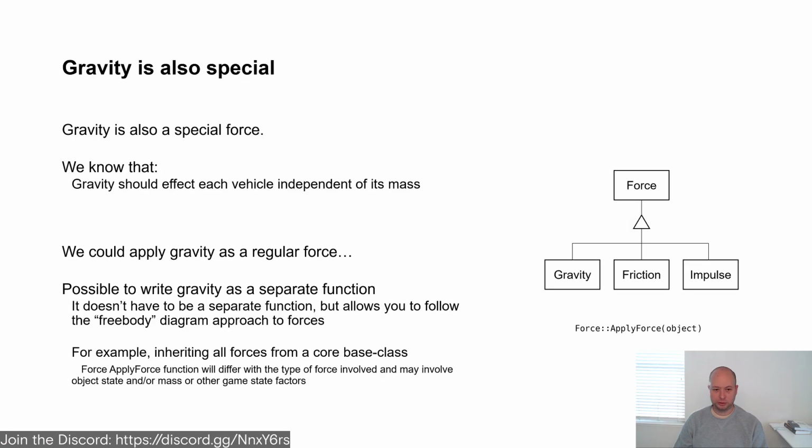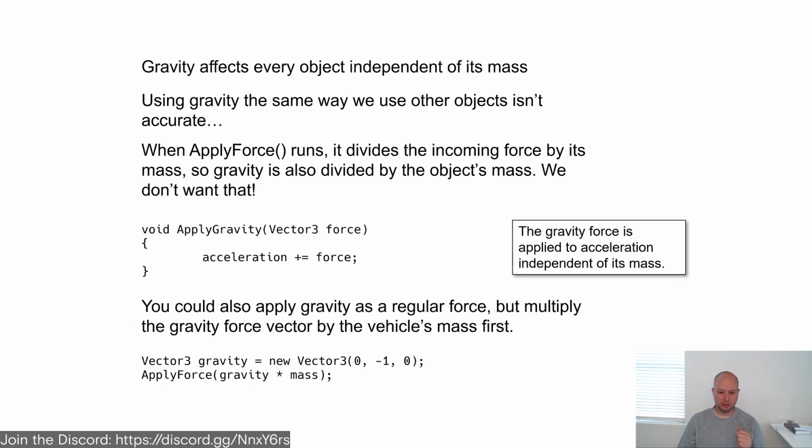And so just to go back a little bit about how you would generalize this. Gravity is obviously also special, but you can generalize a lot of these things in an inheritance structure if you'd like. Designing a special class that handles different kinds of forces, you can do this for friction, you can do this for gravity, you can do this for thrust, you can do it for other things as well.